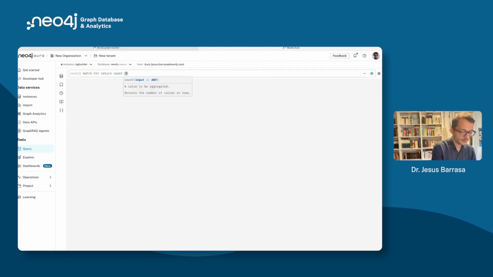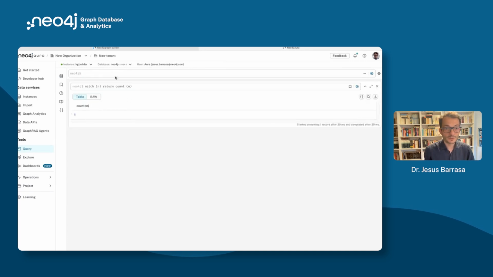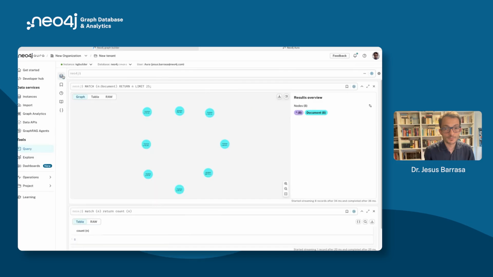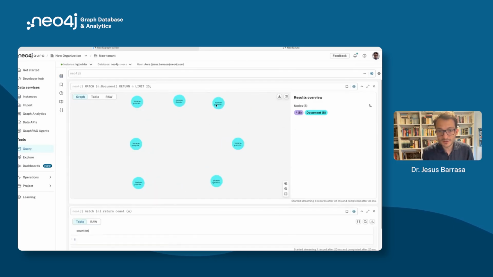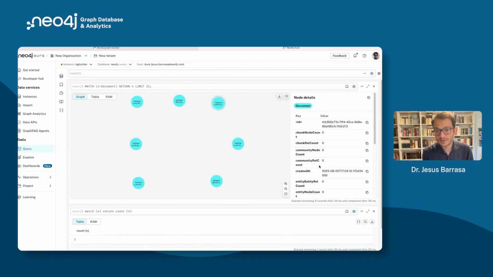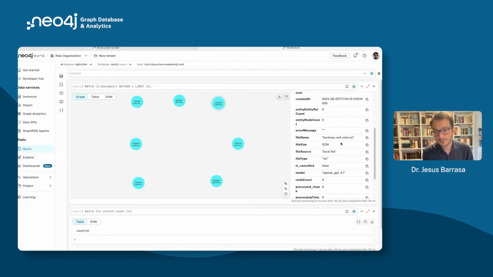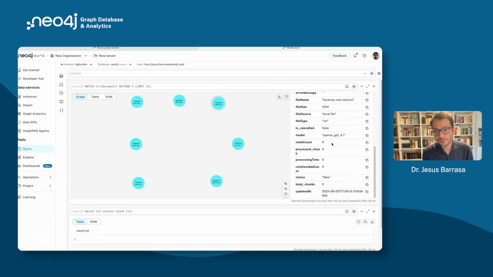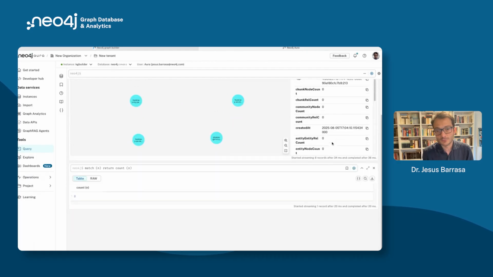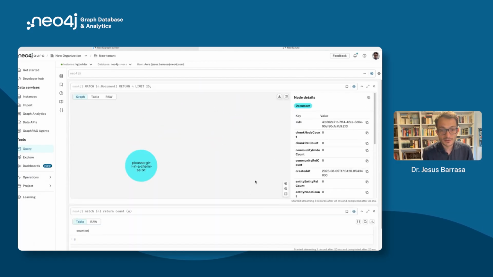So let's make sure I make no mistake, but there's a note. Oh, of course, there's notes, because it already has the documents that we've just imported. Here we go. So when you parse these documents, as you can see, for each one of them it will create a note representing the document, with some metadata about it: the name, some timestamp of the creation, etc., and the model that has been used. But other than that, it's an empty database.